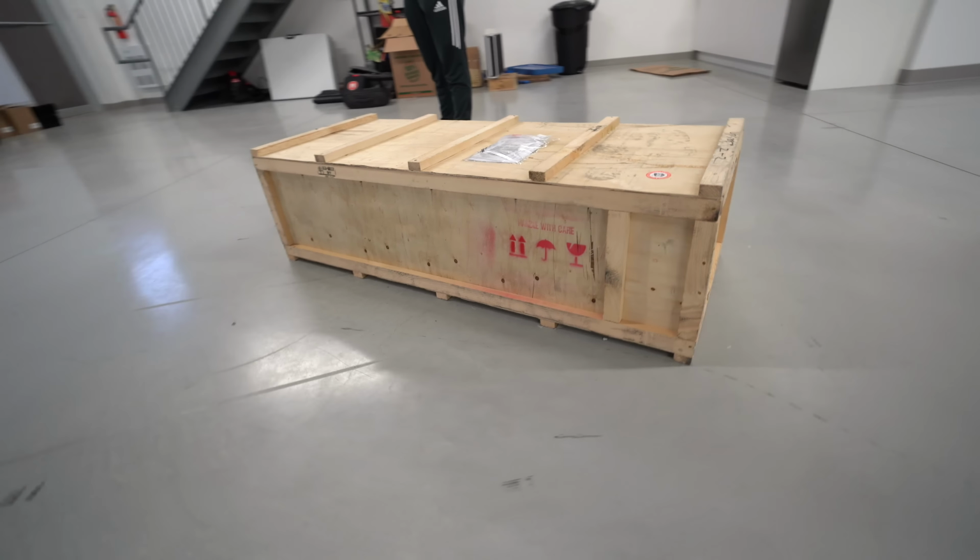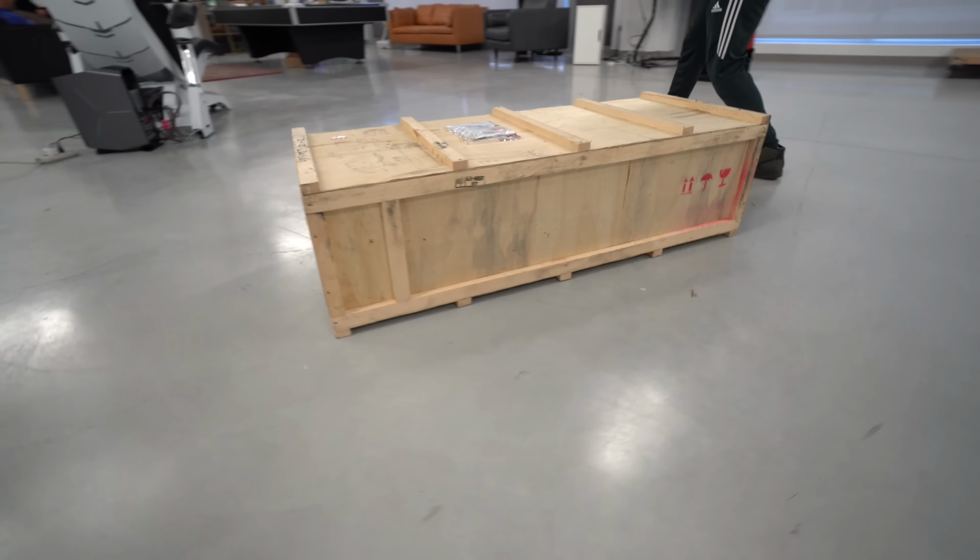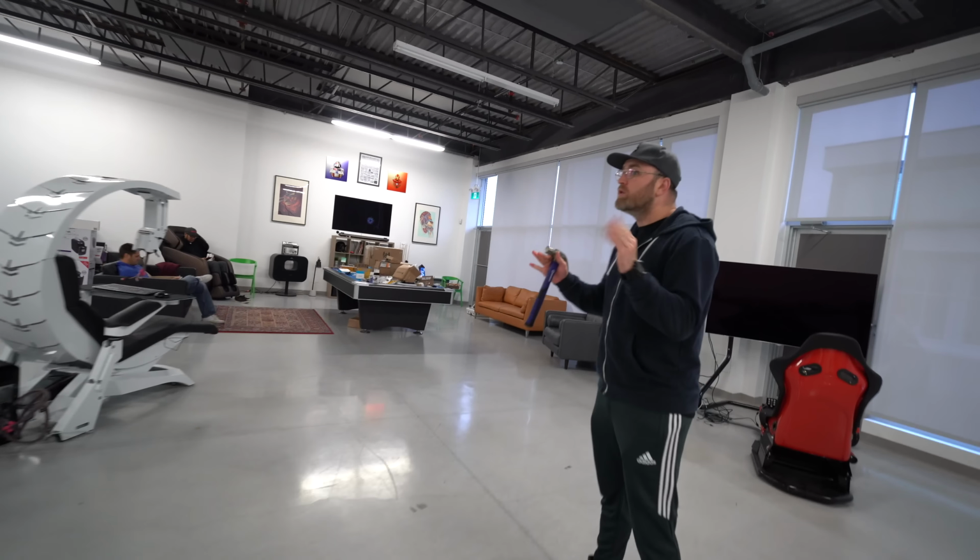There's a promise there. Inside is something sensitive. Inside is something from Samsung. They said, hey Lou, you've never seen anything like it. Well, if you're gonna send me this, I'm gonna do something unprecedented. I'm gonna use this thing for a completely outlandish setup. All right, should I just get inside the box?